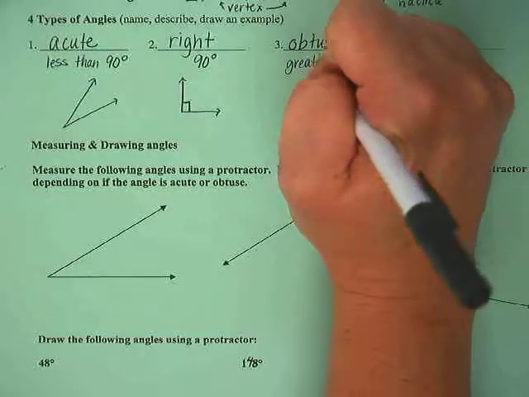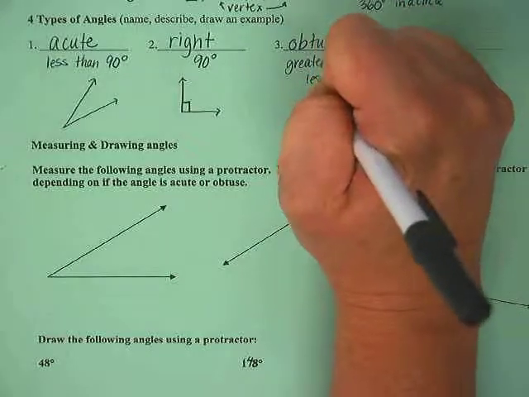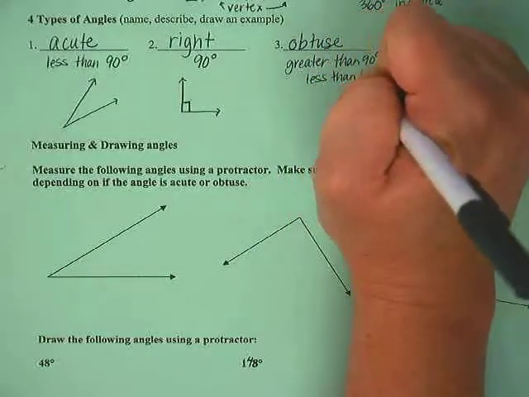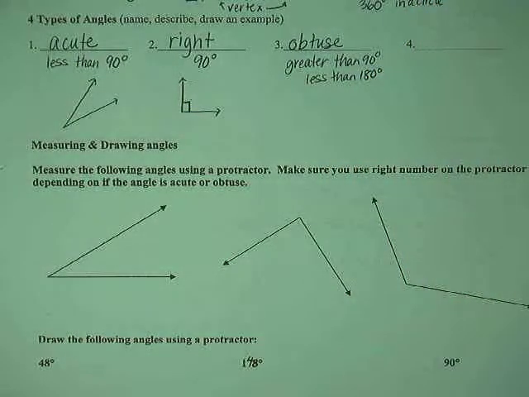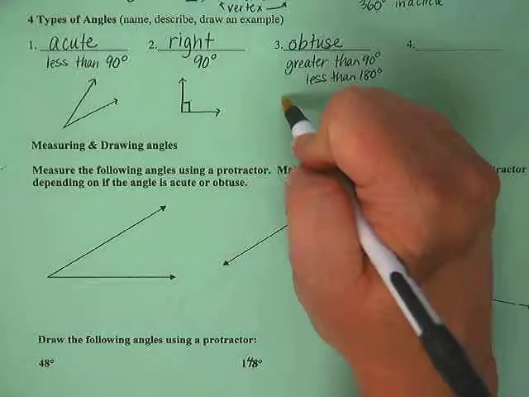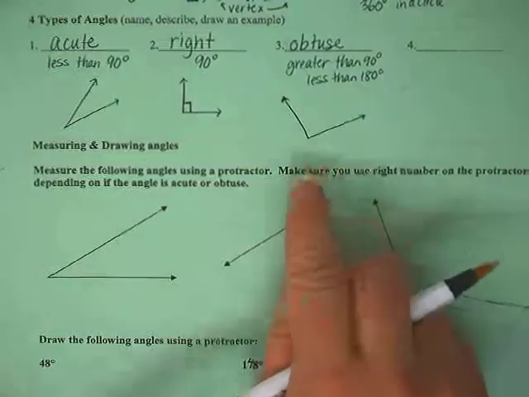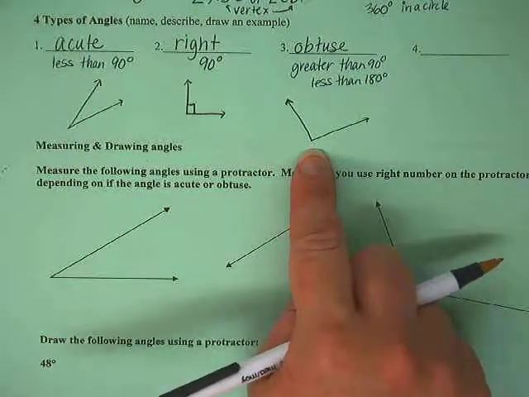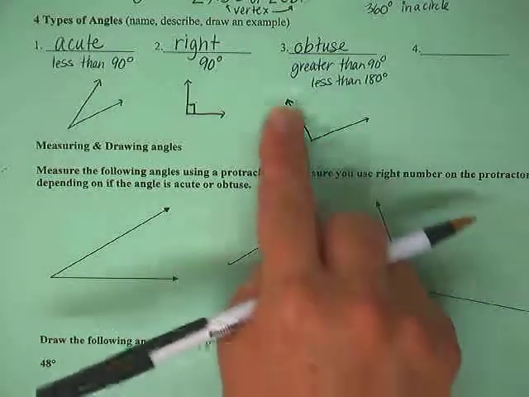Okay? Next type of angle we're going to talk about is obtuse. An obtuse angle is greater than 90 degrees. It's greater than 90 but less than 180. We don't have a name for angles that are bigger than 180 because we don't generally talk about them that way. We just deal with them being greater than 90 and less than 180. Okay. So an obtuse angle is greater than 90. That means that the rays are even further apart.